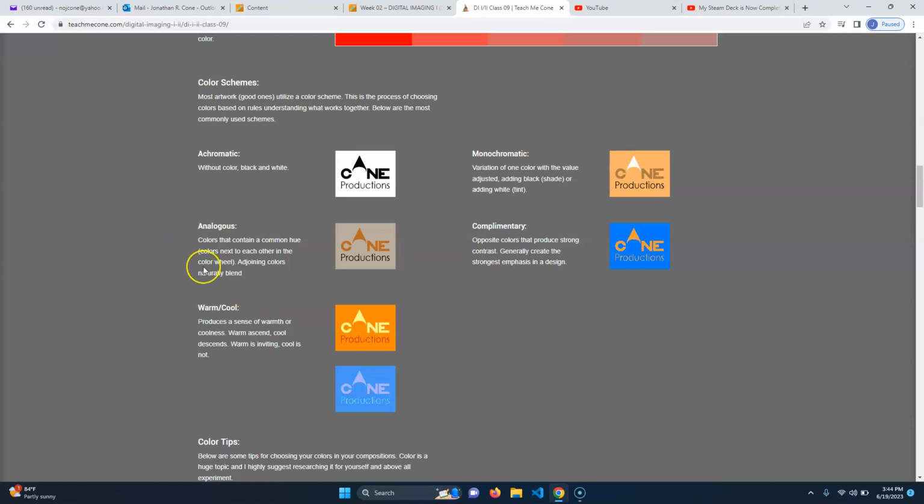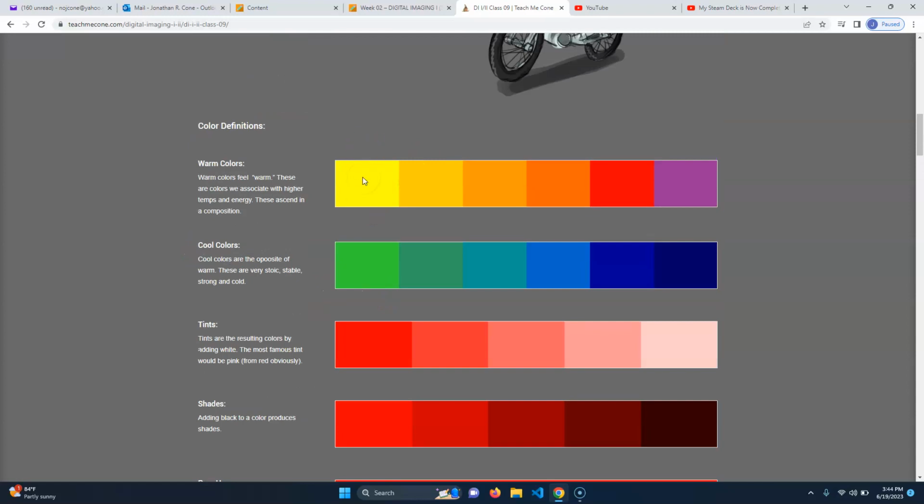Okay. Analogous means that it's the colors that are near each other on the color wheel. Hopefully you are familiar with the color wheel, but the idea here is that I could do from yellow to orange, right? That would be analogous. Or I could do from purple to orange, or I could do like blue to cyan, I don't know, blue-green, aquamarine, right? Or green to this one, or we can go from this green to this color. But basically, it's colors that do shift in hue, but it's not going crazy. Usually from like a secondary to a primary, or a tertiary to a secondary.